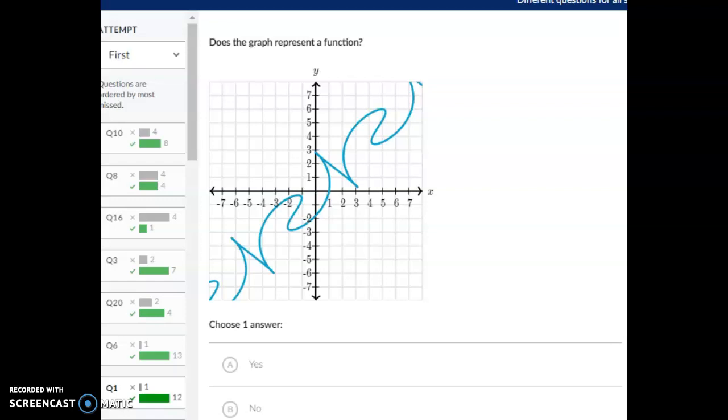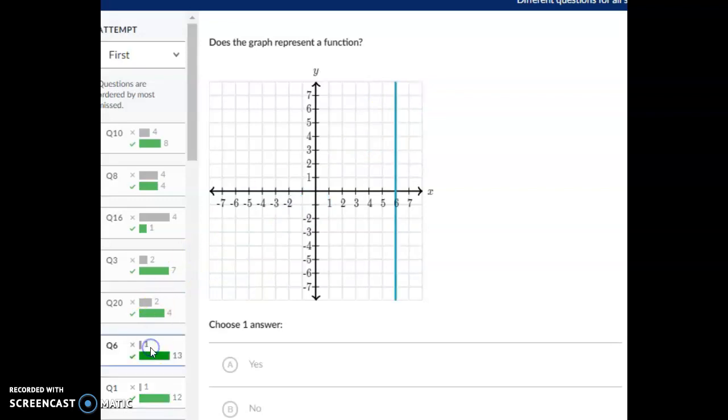Okay, everybody, I'm going to go through some of these Khan Academy questions, and here you can see questions that most people got right. So I'm going to start here. Most of you who looked at this one saw that in places like this, if I drew a line there, it's going to hit that function more than once. So we see that x value 4.5, for example, has this y, but it also has this y, but it also has this y. So we can say, no, that's not a function.